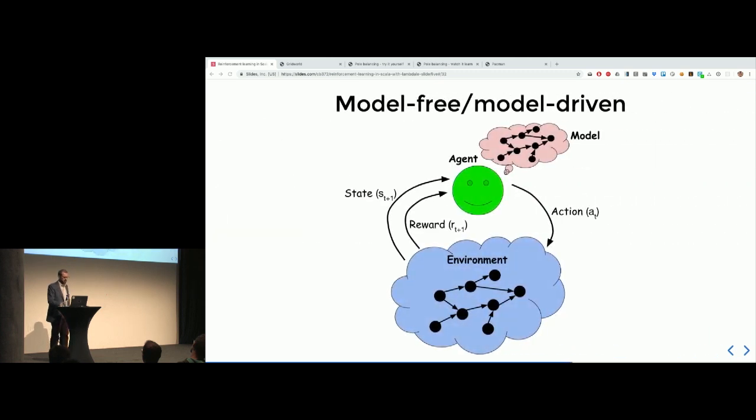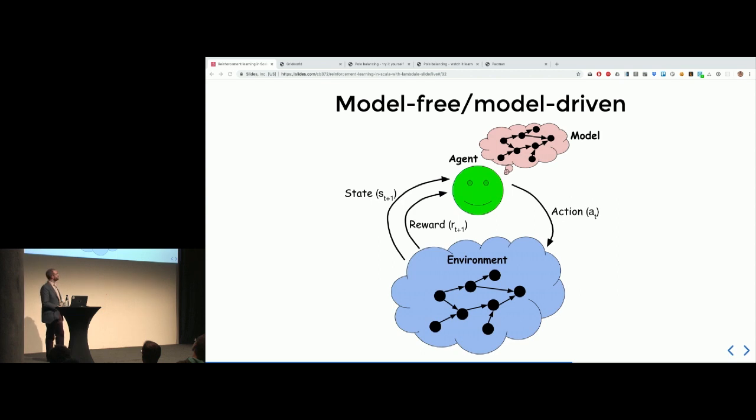Next up is model-free versus model-driven techniques. Potentially, you could have a model of the environment that you program into the agent a priori before it starts running. So you could tell the agent, you're going to be in a grid world, these are the dynamics. If you're in this state S and you took this action, you'd end up over here and you'd get this reward, and so on. So you'd have a model of that whole state machine in the agent. And if you did that, then your agent would be able to do planning and dynamic programming and things like that. And potentially, it would be able to learn very quickly.